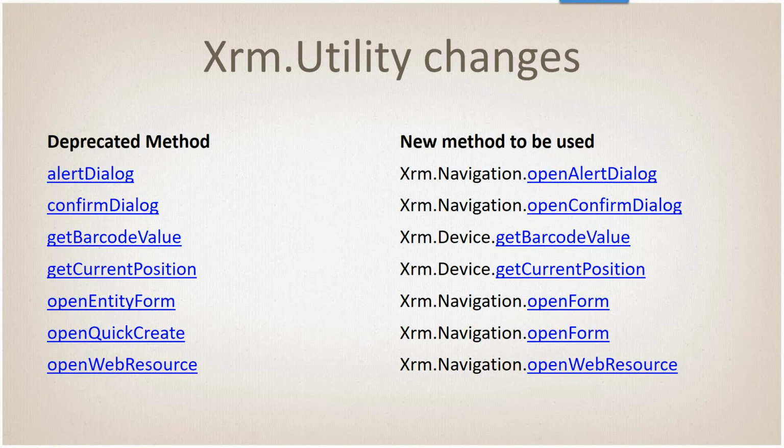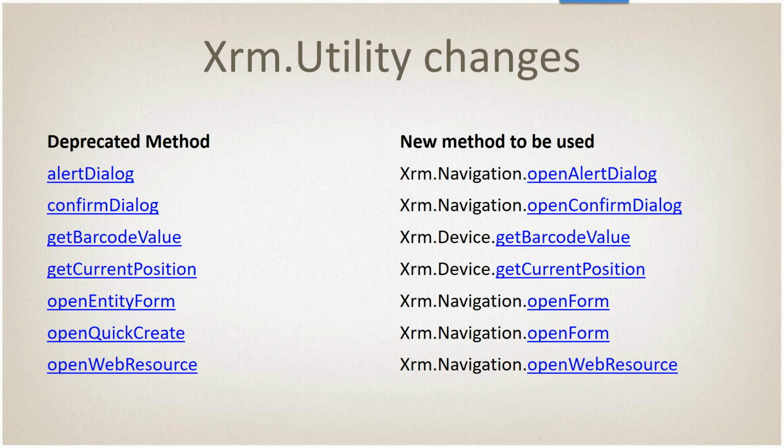So they've extended that. They've moved anything that opens up or has any kind of navigation into an XRM.navigation object. And then it's open alert dialog, open confirm dialog, open web resource, open form. So anything having to do with anything that happens within the page, as far as dialogs popping up, is now part of the XRM.navigation item.